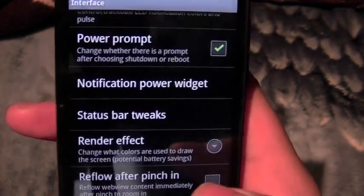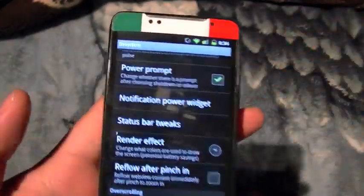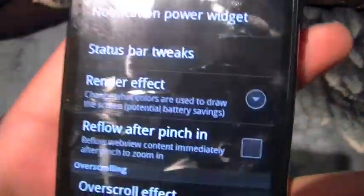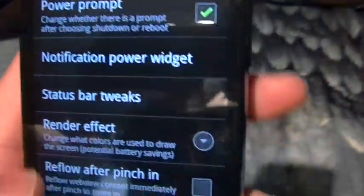And the calibrated Nexus One, this is what I usually use. So it does the calibration of a Nexus One screen on your EVO. So it saves a lot of battery. I've gotten about an hour and a half to 2 hours more, even though I have the extended battery, using the render effect in calibrated Nexus One.